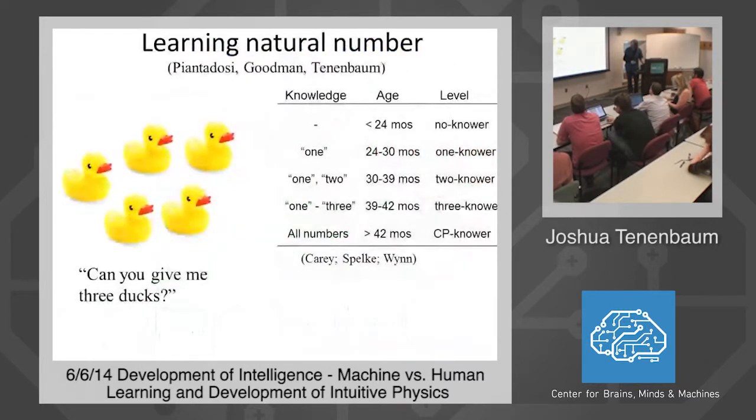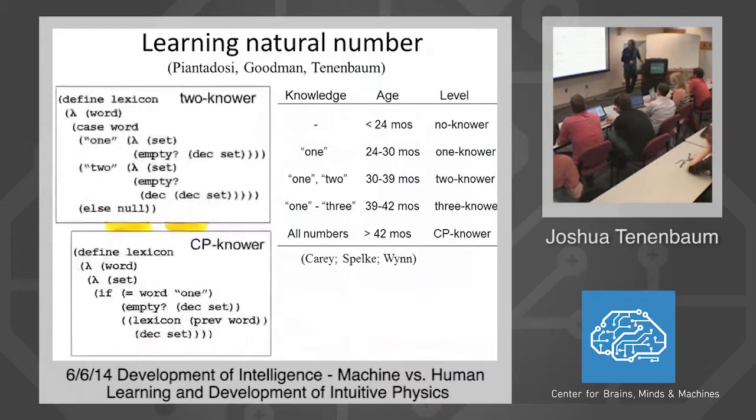I had a few slides on trying to do this. One previous successful example of this is in the work that Steve Piantadosi did in trying to model kids' development of number. But Tomer, you don't need this for what you guys are doing, right? So I'll just skip that and just sort of wrap up.